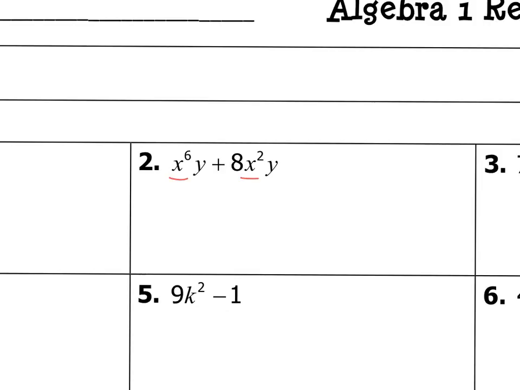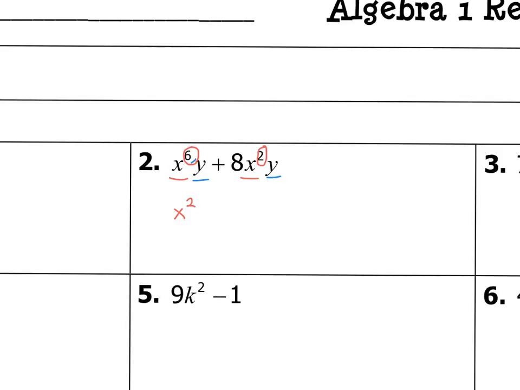One of them has 6 x's and one of them has 2 x's. And then they have a y that they both share. Actually, they both just have 1 y. So we're looking for the greatest amount of x's that we can take out. Now this one has 6 x's, but that isn't the greatest amount that we could take out. Because if you look at the second monomial, we only have 2 x's in that second monomial. So the greatest amount of x's that we'd be able to take out of this polynomial is 2 x's. So that would be x squared.